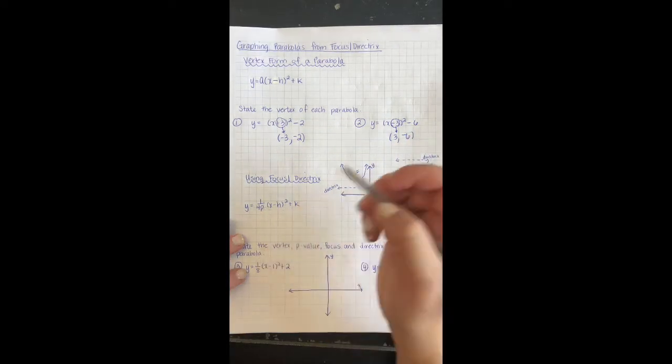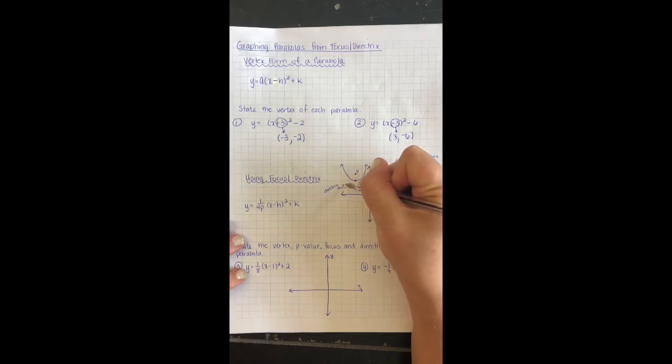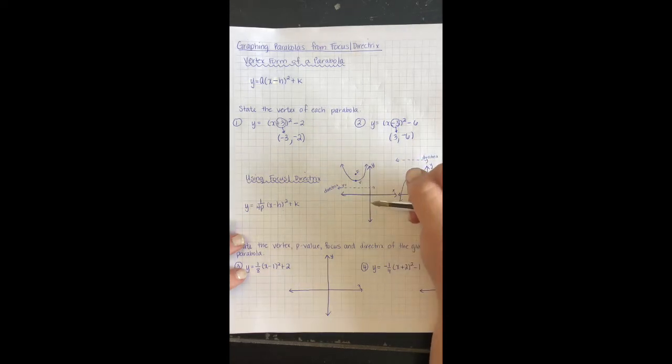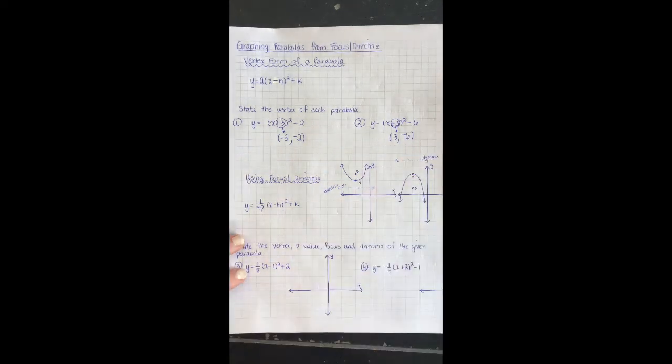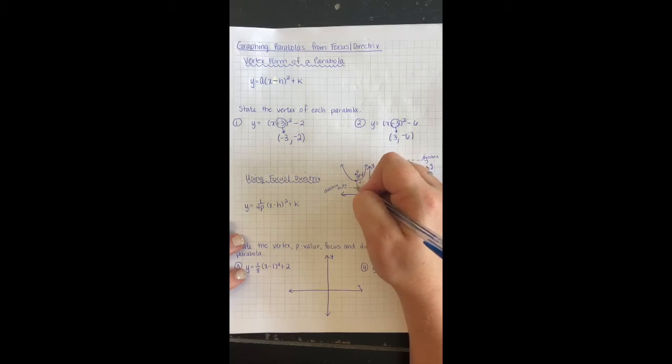So if I, let's say, had a p-value of 1, that means I'm going up 1 unit from my vertex. A positive p means my focus is going to be up 1 unit from the vertex. My directrix is going to be down 1 unit from the vertex. When you write the equation of your directrix, it's going to be like y equals whatever number you're dealing with in that situation, and then your focus is going to be a coordinate pair. In this case, this would be a p-value of 1, the same distance 1. This is a directrix of y equals 1.